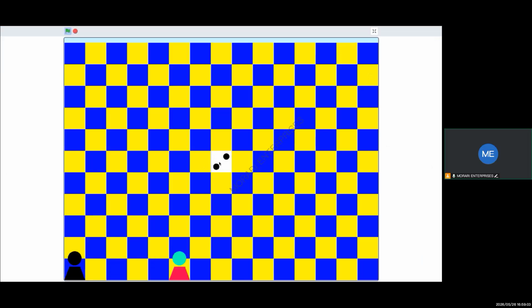Roll. I got 5, move 5 places. Computer got 2, move your 2 places. Okay, I spin. It means it's my turn next. I roll. I got 1. I move 1 place. Okay, I roll. I got 6. Move 6 places. Computer moves 1. I turn around. It means it's my turn. I move 3 places.